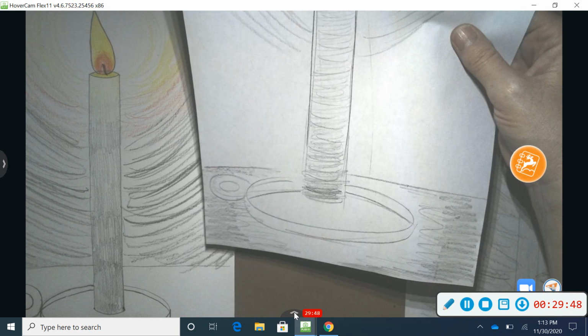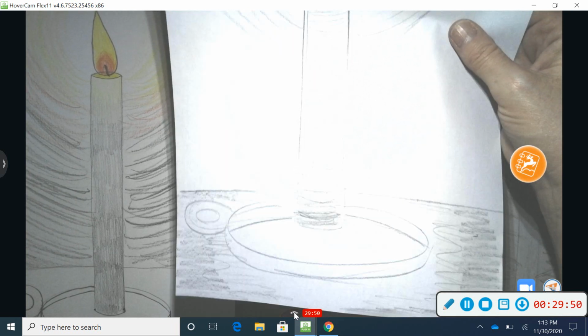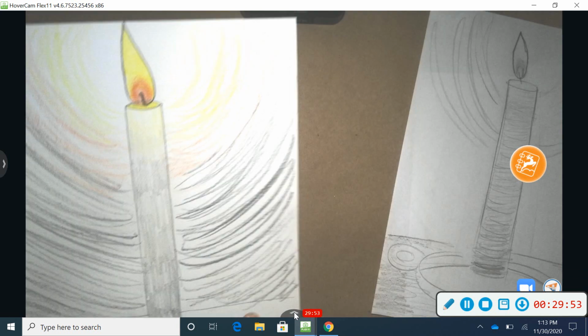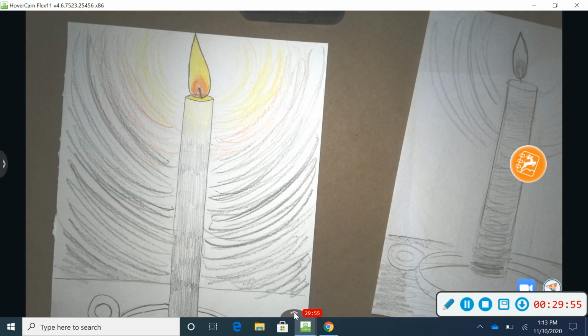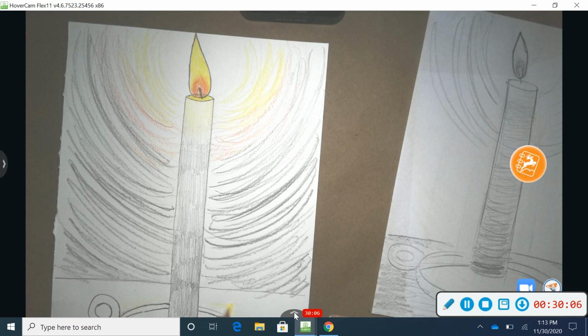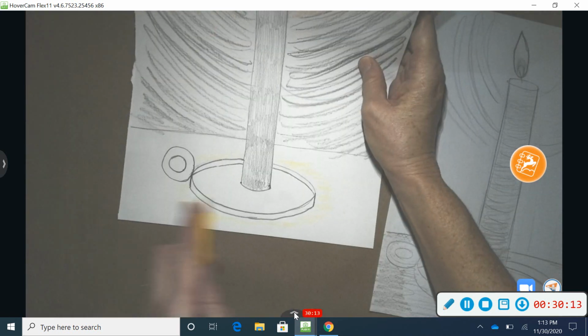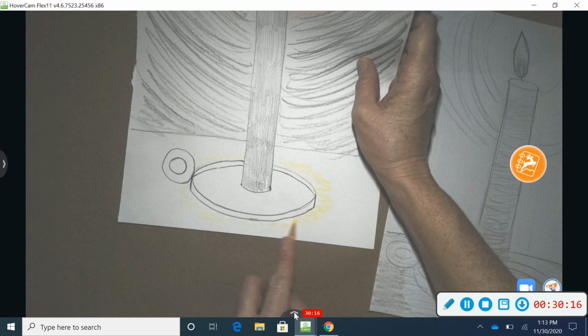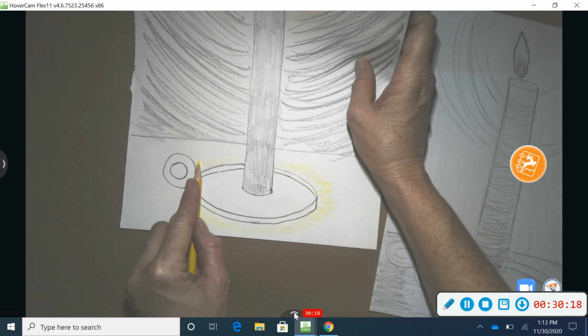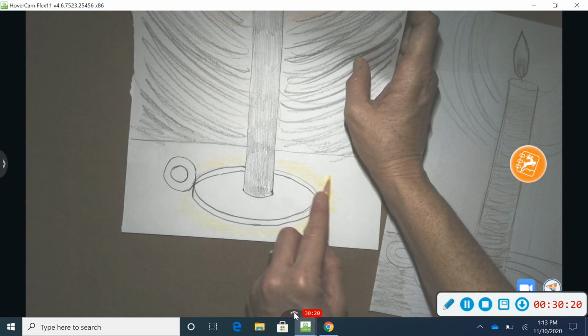So now we're going to add some, I'm going to do that, but I'm going to actually use a little yellow and an orange down here at the bottom to show that right around the candle holder. I'm going to do a little yellow, and then I'm going to transition. Sorry, maybe you can't see that very well, but I've got a little yellow right here, so we're making a pool of light. What a great word, a pool of light.